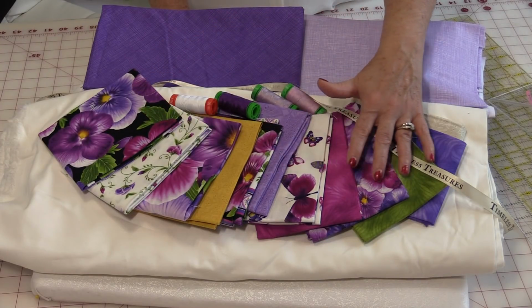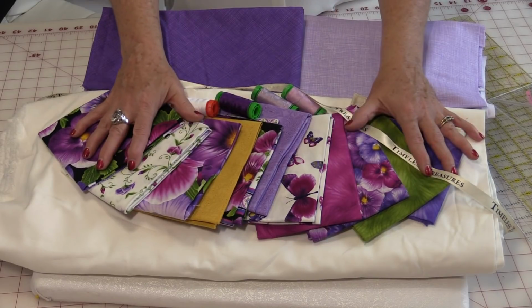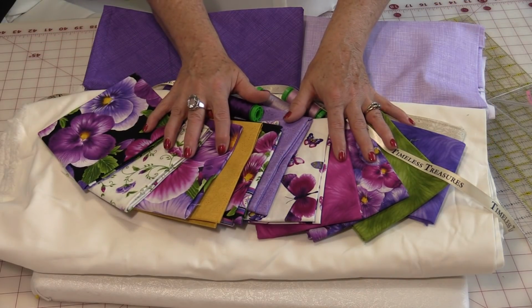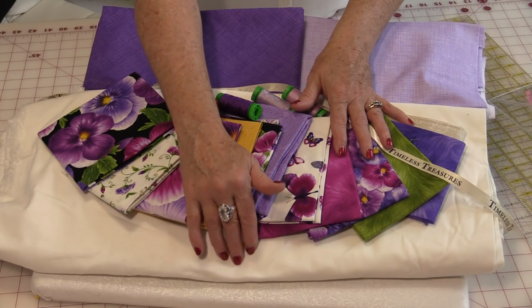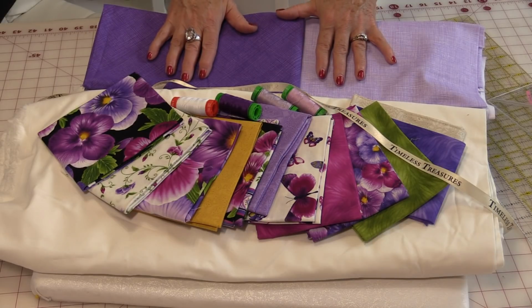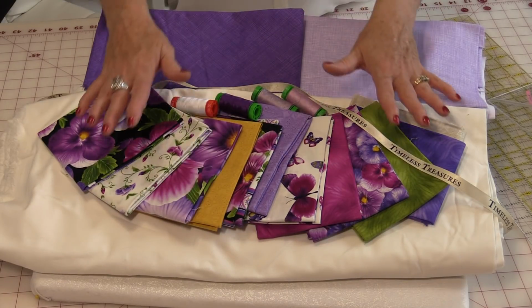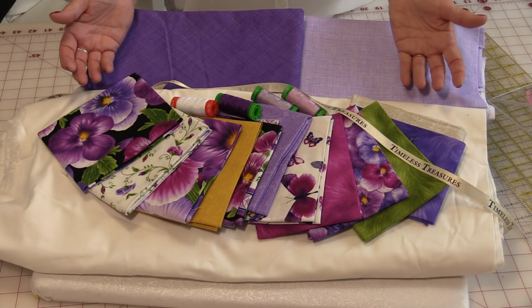When you buy bundles of fat quarters, what's really nice about them is you know this entire collection is going to go together. So there's no guessing involved. They're going to match. I often will buy the bundles and then I'll buy a large amount of some kind of a solid, maybe a white, or in this case, maybe a dark or a light purple, because it's going to go with this. So I would buy a meter of at least one of these. And that's going to give me a chance to do a border or the binding all in the same color.